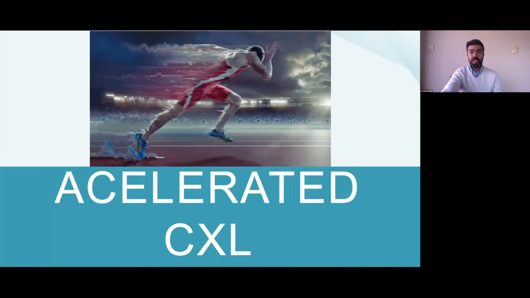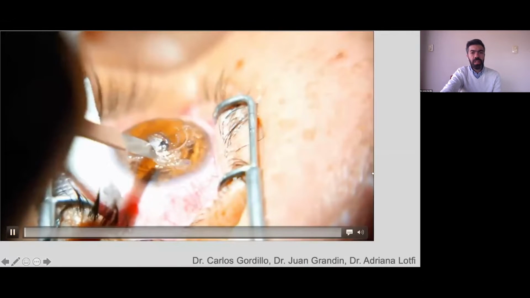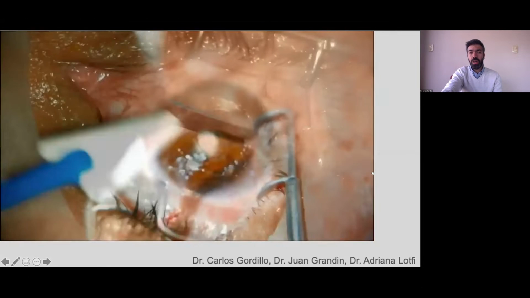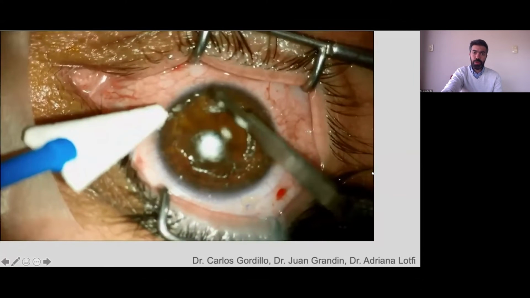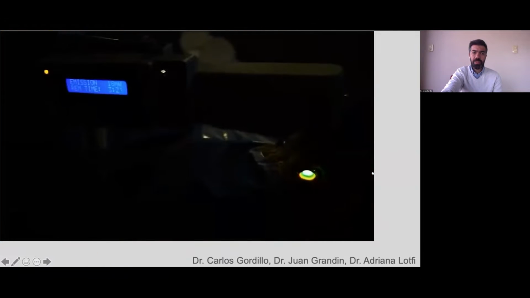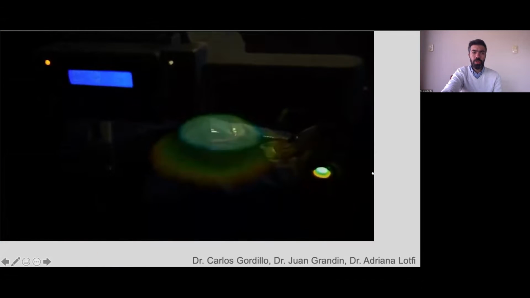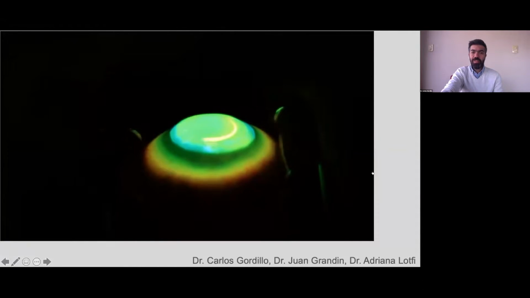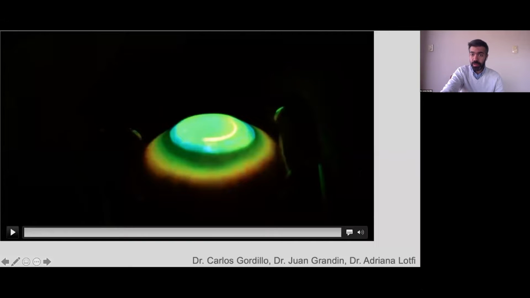So we use, as I was telling you before, the accelerated cross-linking. I'm going to show you a video after we do the removal of the epithelium. This should always be performed in the surgery room and under sterile conditions. So after you take out the epithelium, you'll have 20 minutes of riboflavin instillation. You'll have to do the pachymetry after you remove the epithelium, and you need to be sure that you have 400 microns. Otherwise, as I was telling you before, you can damage the cornea.